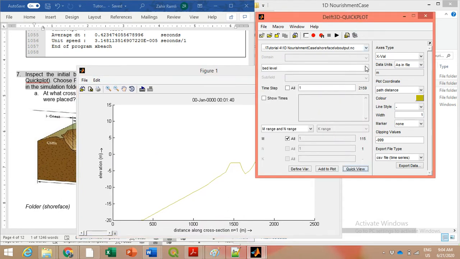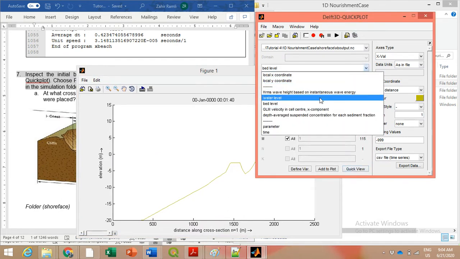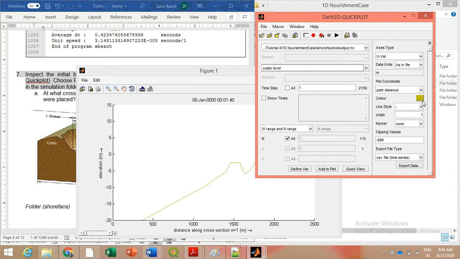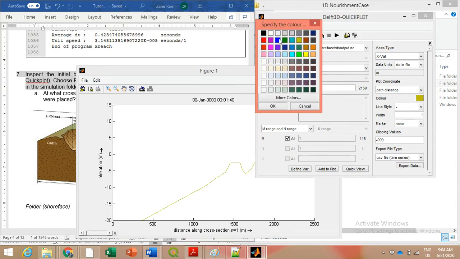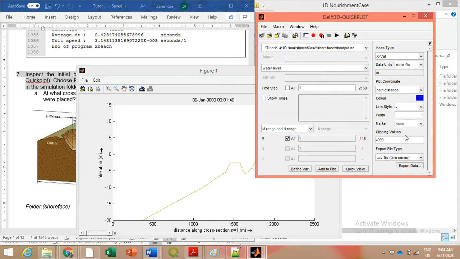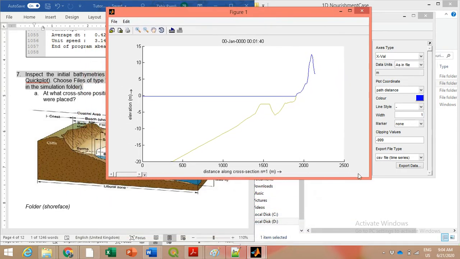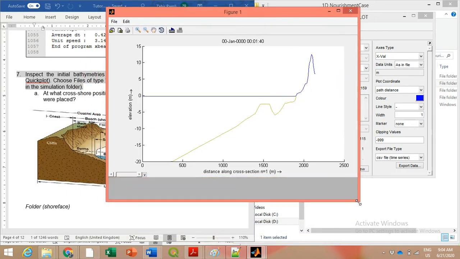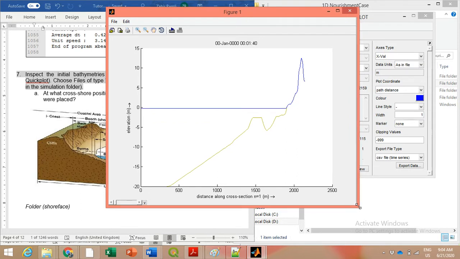So what we need to do is add the water level, change the color, then add to plot. See, now you can have a brief idea.